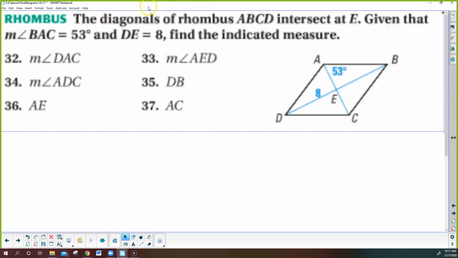you don't have to write all of this down because the top part is they tell us it's a rhombus. The diagonals AC and BD of the rhombus ABCD are given. They intersect at point E. And then they tell us angle BAC is 53 degrees. So we have that in there. And DE is equal to 8. So just draw the picture here, and then we're going to answer all of these questions based off of the given information. And I don't want you to work ahead because this can be a little tricky.